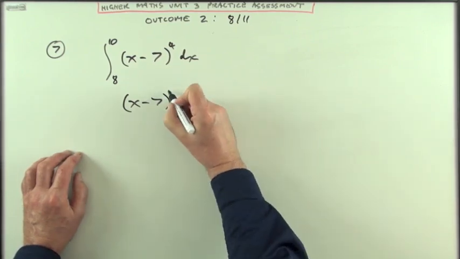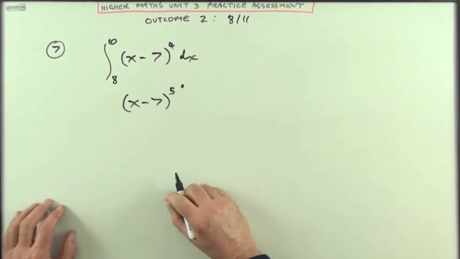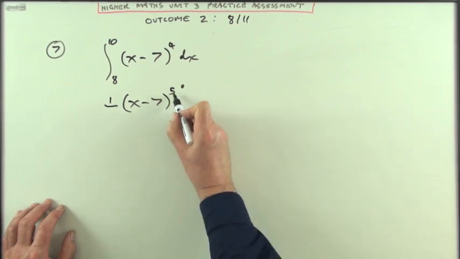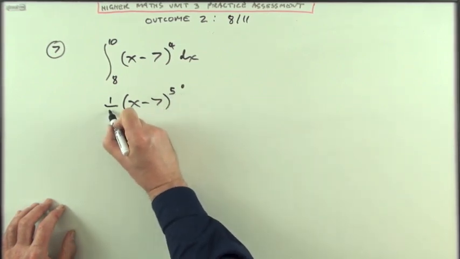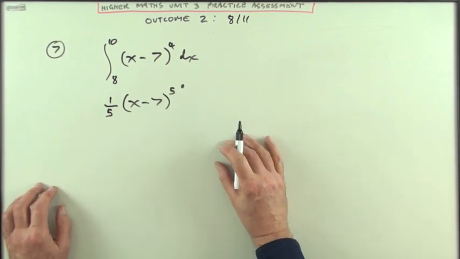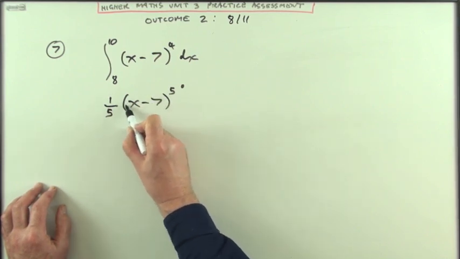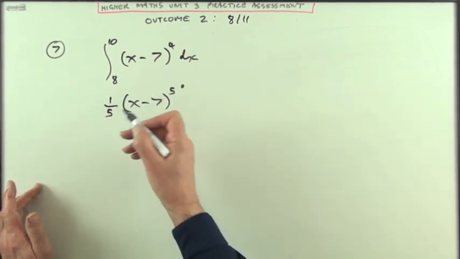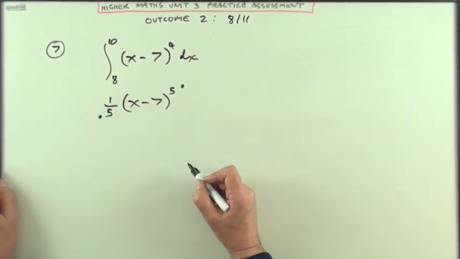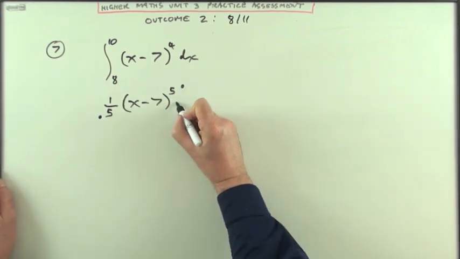First part is, the first mark is for raising that to the power 5. There's a mark. Second mark is for saying now that's going to be divided by, so if that's power 5, it's going to be divided by 5. But also, although this isn't indicated or even mentioned in the marking scheme, strictly speaking it should be and divide by the inner derivative. But the mark here is just for saying divide by 5, because in this particular case I'm just dividing by a 1. I would have thought you'd have had to indicate that. I think I will just put it in anyway.